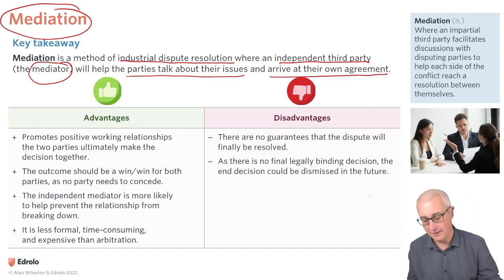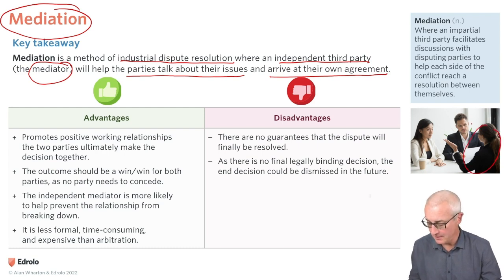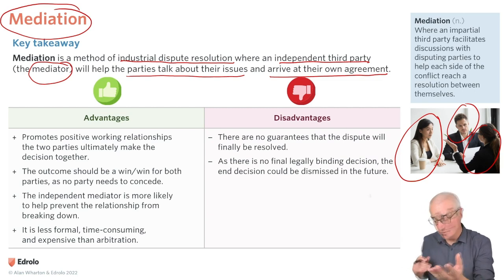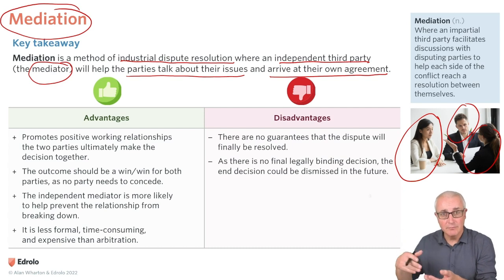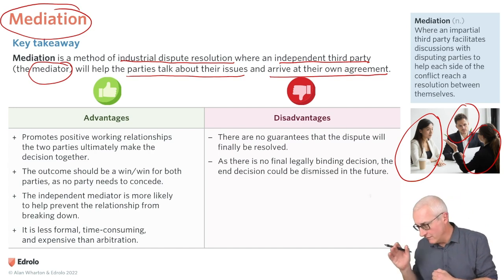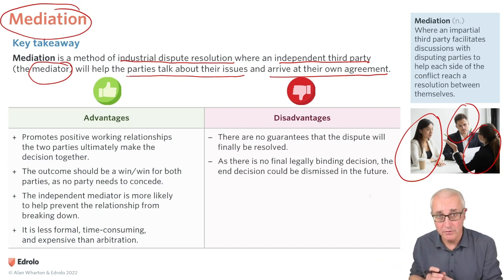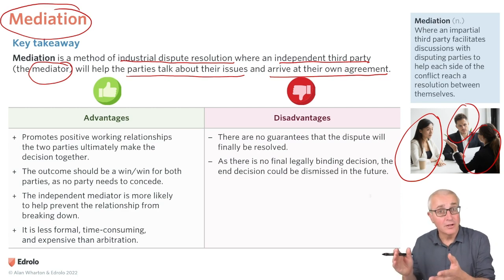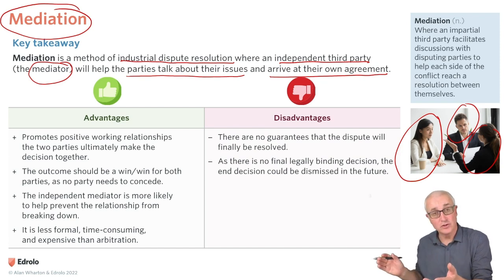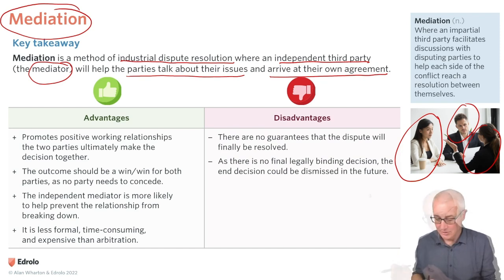So if we take this picture down here, let's pretend that this over here is the employer and this over here is the employee. This person here is acting as an independent third party. They're there to listen to both sides and facilitate agreements and discussions. So it's about them saying, okay, now listen to the other person here, and what do they think they've got to offer? Is there potential for compromise? They're not going to offer any agreement. They're purely there to listen and help you, as the two parties, reach your own agreement. So it's about them reaching their own resolution between themselves.